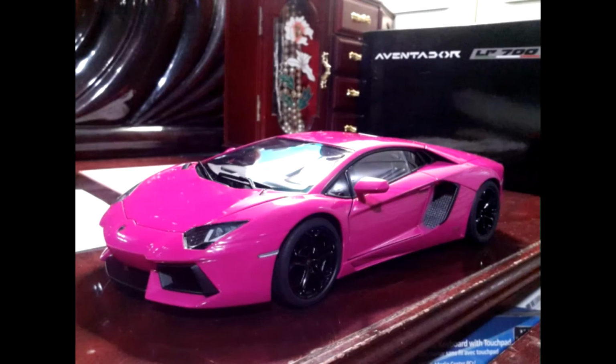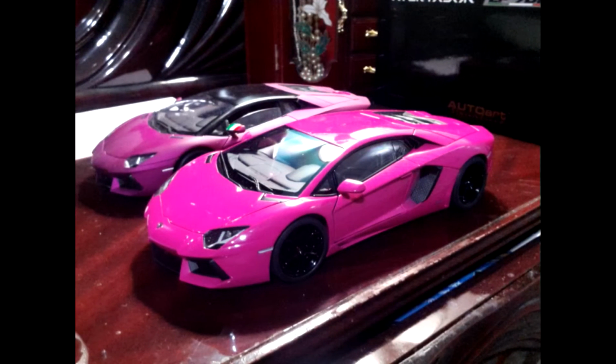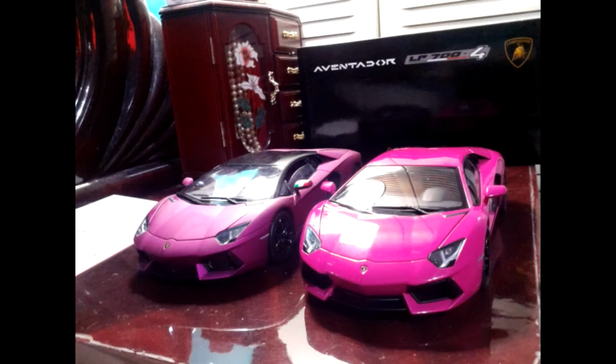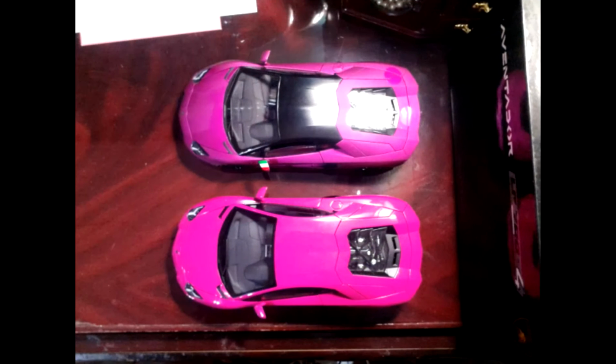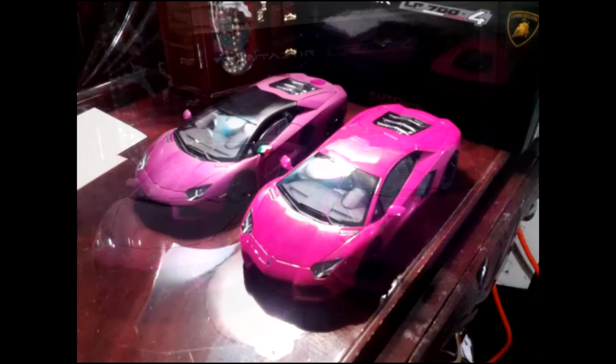Let's see how this stands next to the WELLY FX. I have the Italian flag version of the WELLY FX. For starters, I would say that the AUTOart version is a little bit wider. But overall the dimensions are pretty close, so if you display them together, they're not gonna look like they're different scales. They display together very well, very nice.